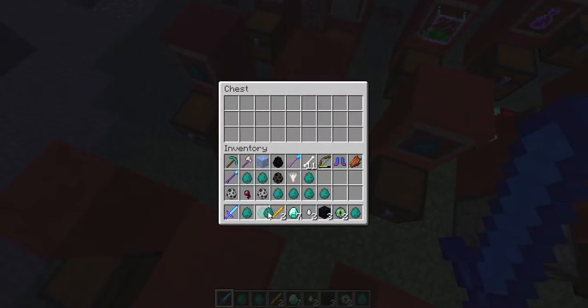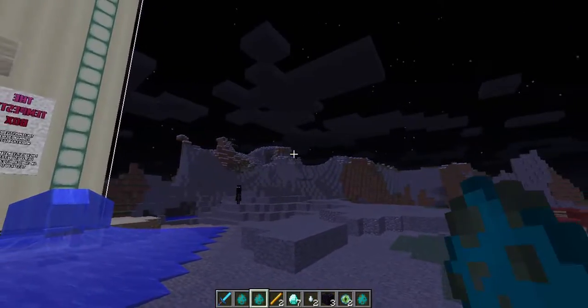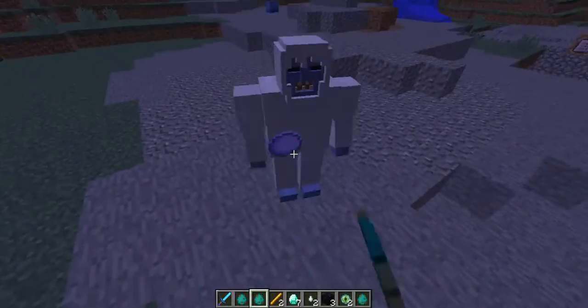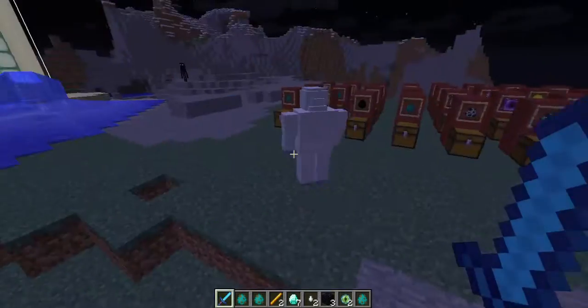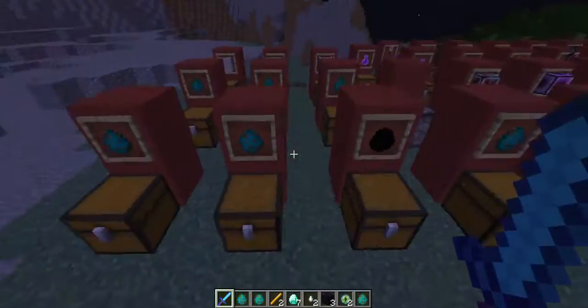But anyways, guys, the next mob is the Yeti. The Yeti spawns in snowy areas, so if you wanted to look for one, they would be there, or there, like pretty much everywhere. The Yeti has extreme speed, jump boosts, and has... And when you kill it, drops snowballs, but it didn't.